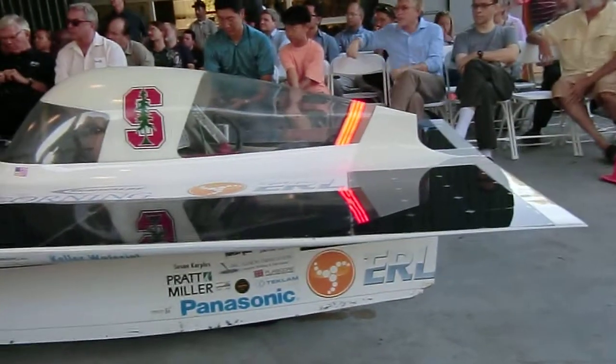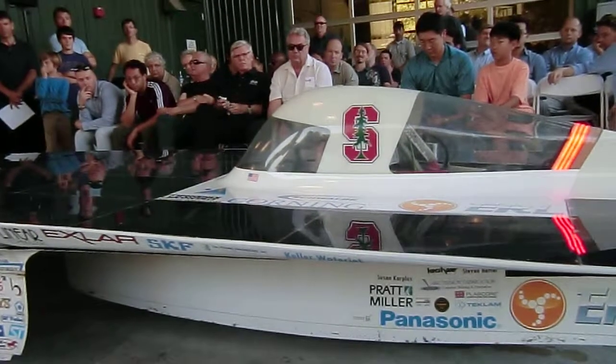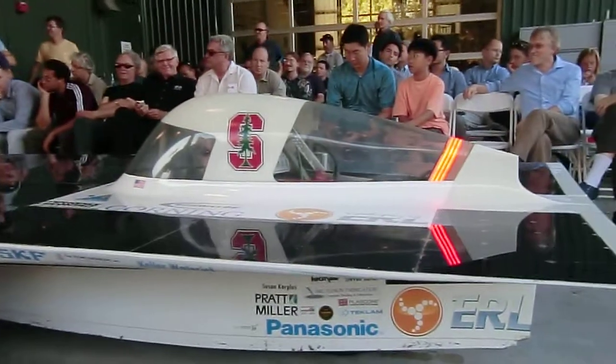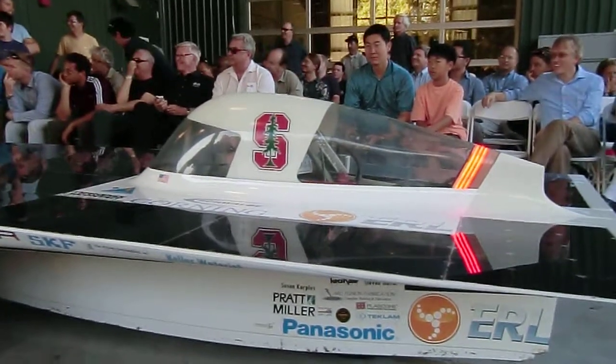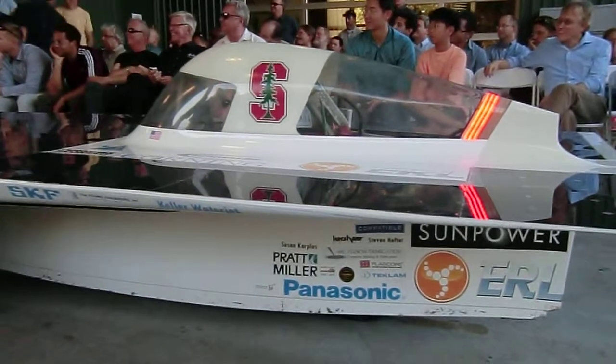One of those compromises is the fact that the driver's compartment that Nathan is crushed in right now is a very small little box. So 5'5" is our maximum height for a driver, and anyone over that is just too tall or too wide. So David, you're a little bit tall, Senator.